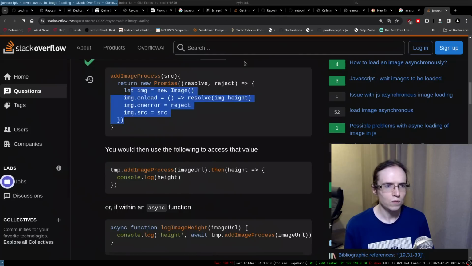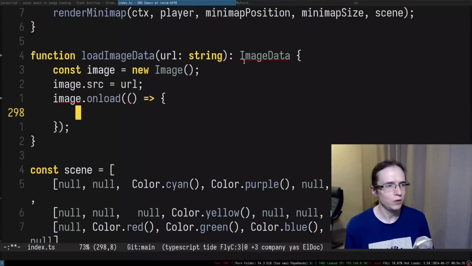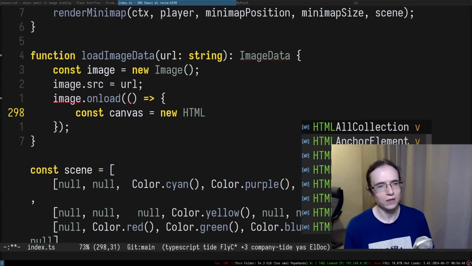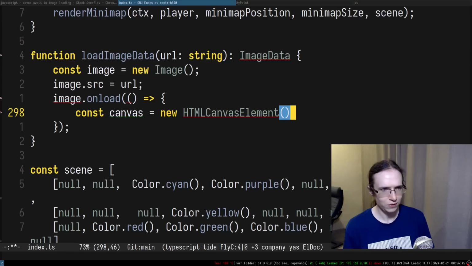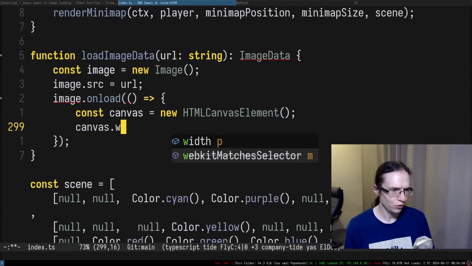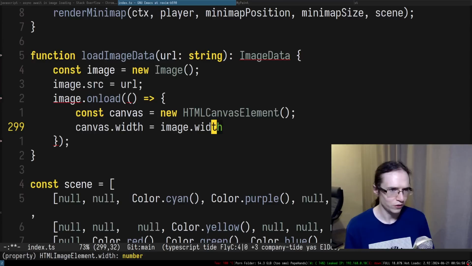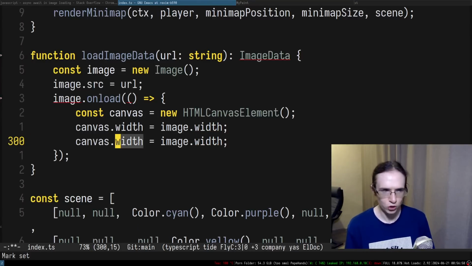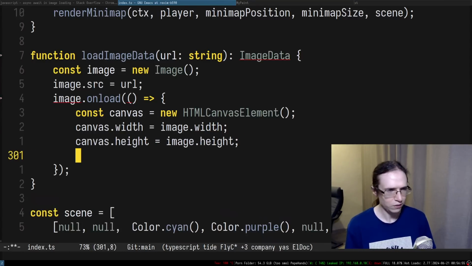Now, so image. In the image, I probably have to also create a canvas, right? So this is gonna be a new HTML canvas element, like so. And in the canvas, we're going to set the width to image width, set the height to image height, and then we need to take the context as well.